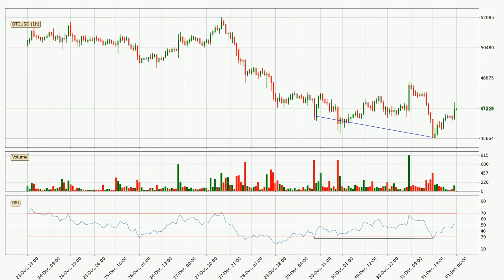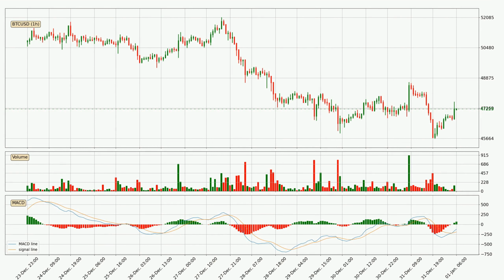Searching for divergence in the hourly time frame, the price has already gone up owing to the last bullish divergence. Looking at the hourly MACD, the MACD line is above the signal line, meaning that the trend is currently on the up. The MACD histogram shows that the momentum is currently strong and it could be expected the price to go further to the upside.